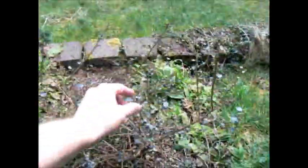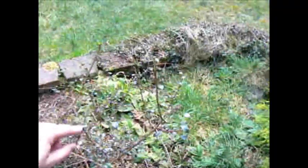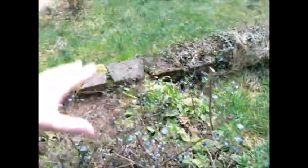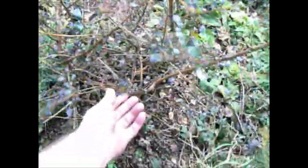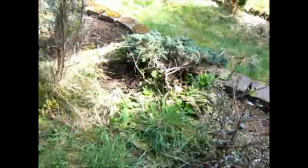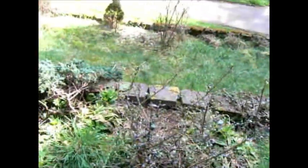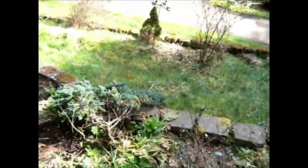Little Frida's doing okay here. This is where I trimmed. She was getting kind of leggy, so I trimmed it hoping she'd fill out. And by the cut on some of these leaves, I can tell that the deer have been after it. This is where the barberry had blocked out the sun.